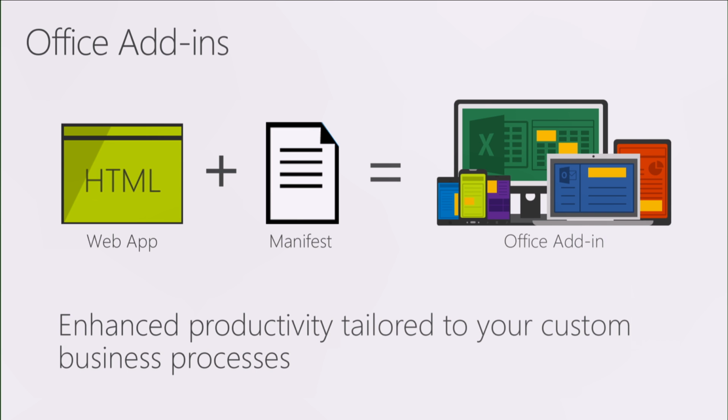Now, not everything happens in Office. There's a lot of tasks and processes that happen outside of Office. And that's where your business value and your competitive edge is, in those custom business processes that make your business and your enterprise unique. The challenge I see is that in many cases, Office is siloed with respect to those business processes, and we see a lot of inefficiencies because of that. One concrete example is context switching. Context switching is a productivity killer.